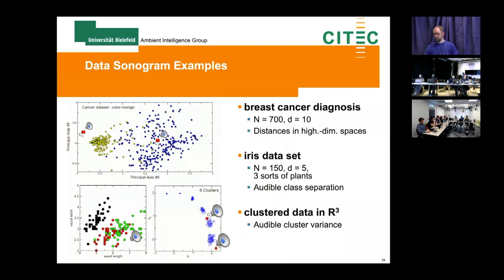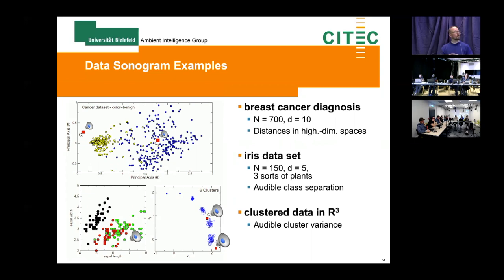Good. So let's listen to some Deutsche Sonogramm examples. Let me click here. And now you heard all these data points. When I click here, you heard this first sound. This was just to give us feedback at what point in time I've done the clicking. So just to give you a reference. Actually, if you do it yourself, you won't need it because you know when you have clicked. But that's useful for you as the audience to see what the time point is when the clicking was.